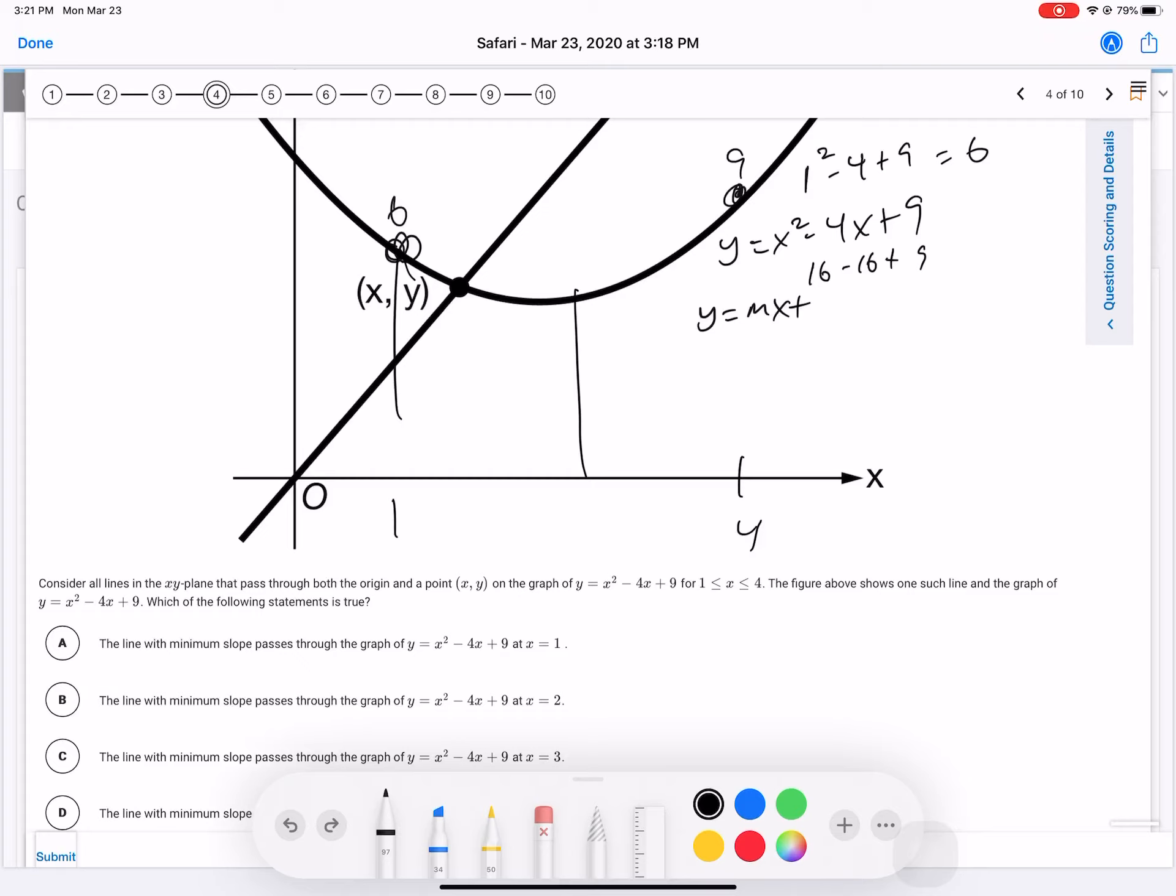Let's see what we can do with this problem. y equals mx plus b, and we said b was 0. That's the equation of this line. Now where do we get the x and y values of this line? Well, let's just resolve this real quick. So m, which is my slope, is equal to y divided by x. Now we don't want two variables here. We want to find our rate of change, dm over dx. So let's change our y to x's. We have a y here. So we're going to rewrite our equation in terms of x. So m is equal to x over x squared minus 4x plus 9.